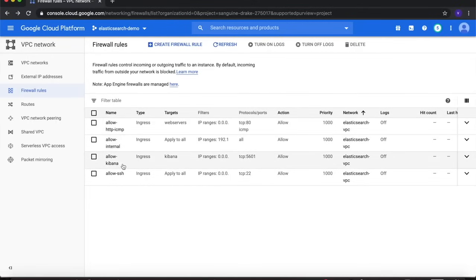The third rule allows access to Kibana port 5601 from anywhere outside the environment, and the target is the servers with tag kibana. And then the fourth rule allows SSH access from anywhere outside the environment. This rule seems a bit risky, but we'll further restrict access to our environment using SSH keys.